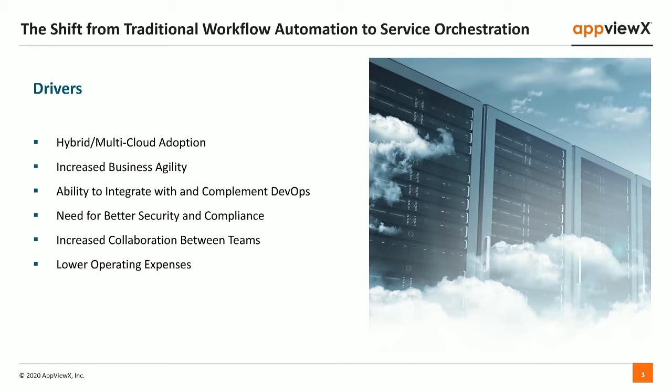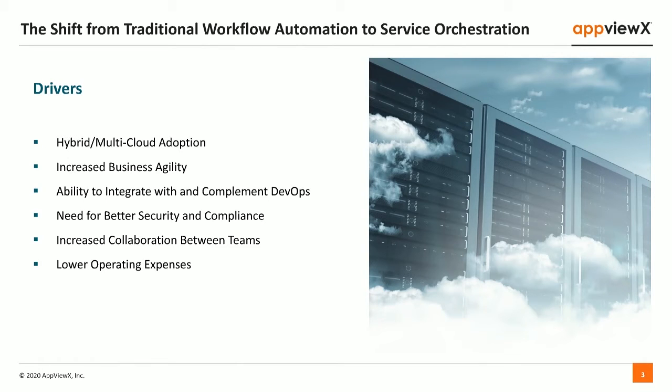And then enabling DevOps. DevOps as a model is being adopted across various industries, right? How can we be an enabler to DevOps rather than a hindrance to DevOps? How can we make the business move faster? And then how can we enable better security and compliance with whatever we do? If we were doing things manually, how can we enable security and compliance? How can we make it a lot more streamlined? All those are driving factors in a way, right?